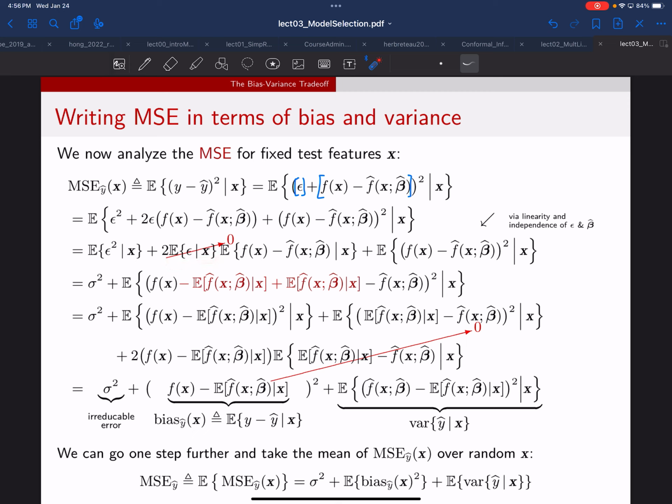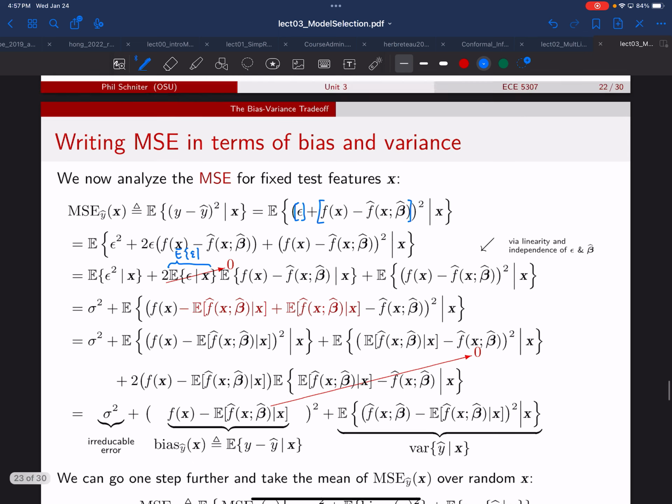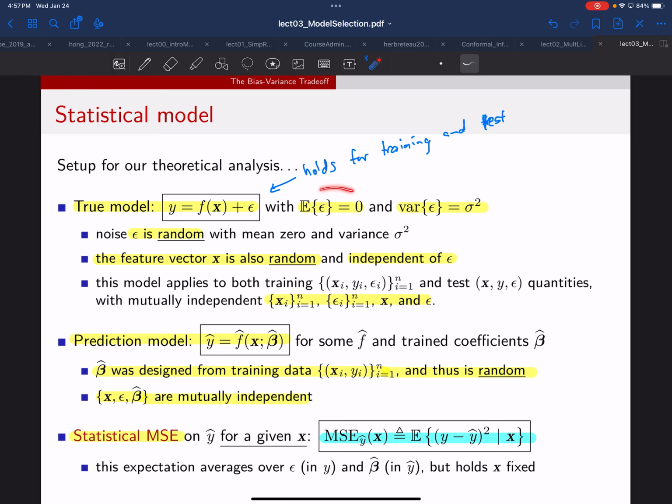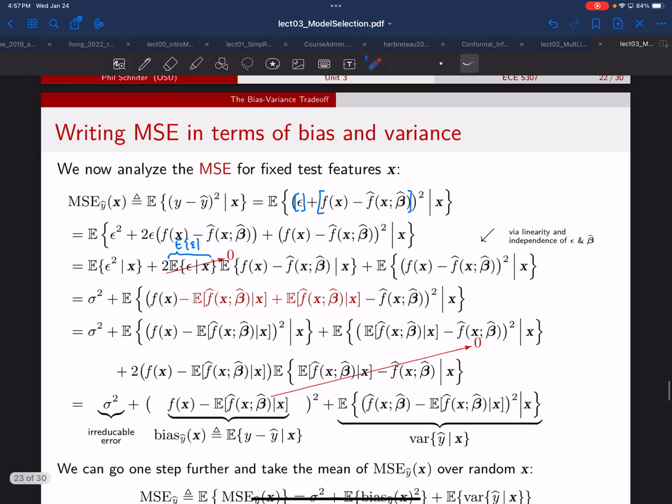The first thing is, well, x and epsilon are independent. And what we said is, if they're independent, then conditioning on x does not affect epsilon. So we can, in fact, write this as the expected value of epsilon alone. And second, we can realize, oh, that was actually 0. That is a zero mean quantity, so that goes away. Because that goes away, this whole term goes away. Okay, so everybody good on that? So we used linearity and the independence property. Cool. And then the last term, we're not really doing anything with it yet. We're just taking the expectation of that squared term given x.